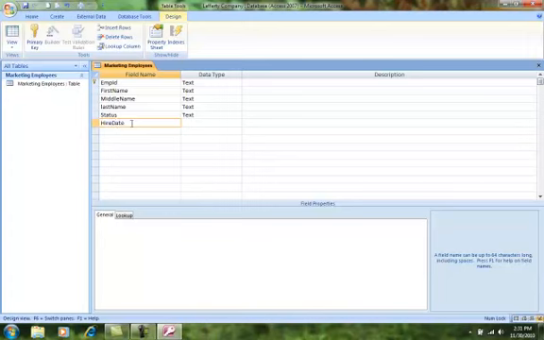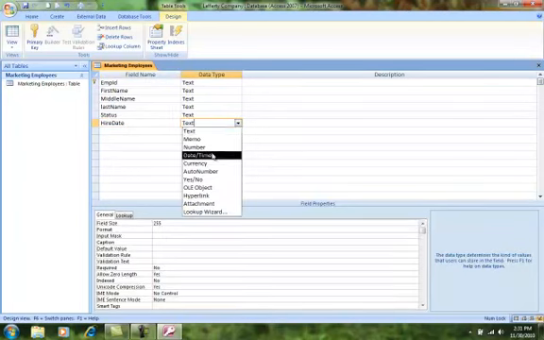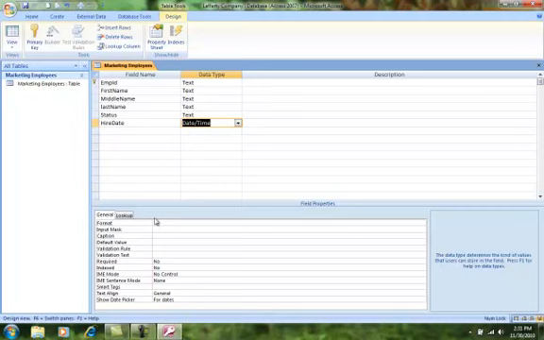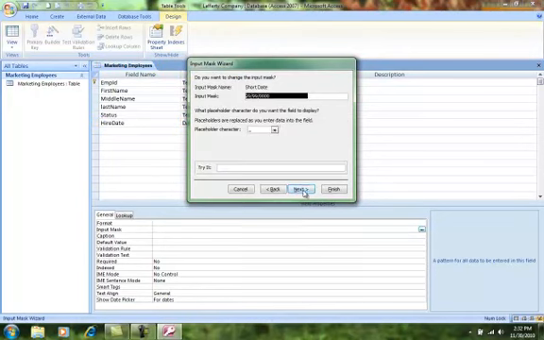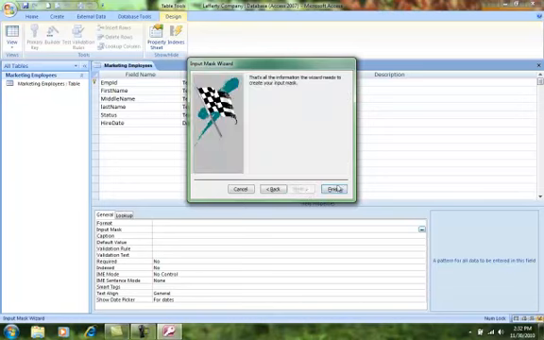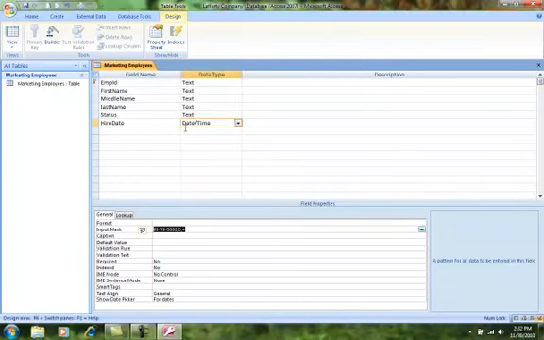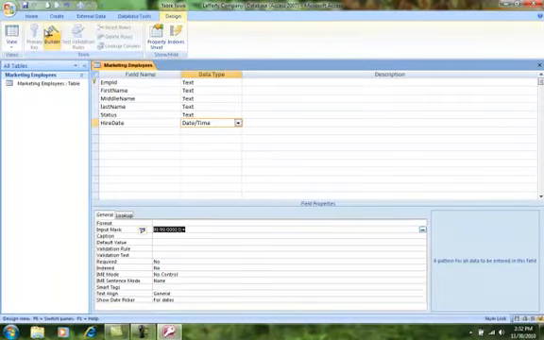Then we're going to do a hire date. Now, the hire date, we are going to use something called the input mask to enter a short date. So first we go to date and time and choose date and time. We go down to input mask. Before we can do an input mask, we need to save the table. We go to these 3 dots on the right across from input mask. It'll take us through the wizard. We're choosing short date. I always make the placeholder a pound sign and finish. We will see what that did when we go to enter the data into the table.